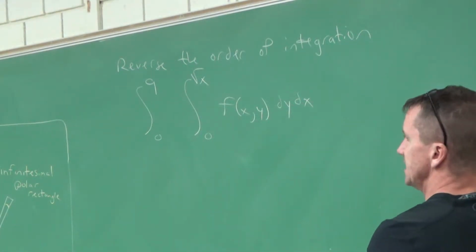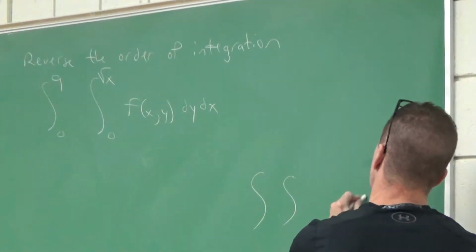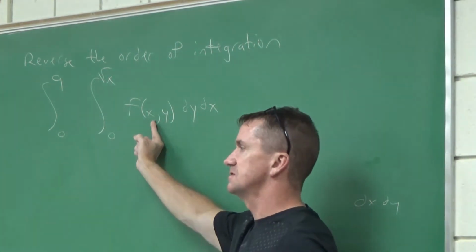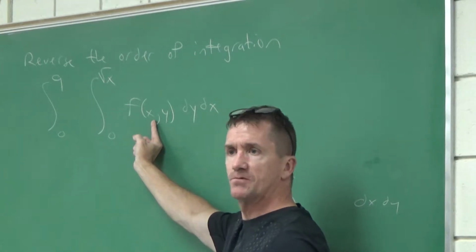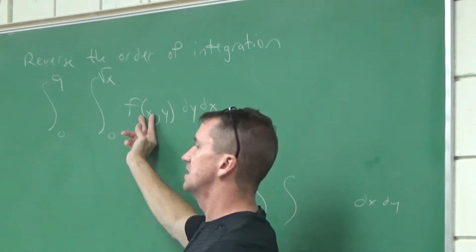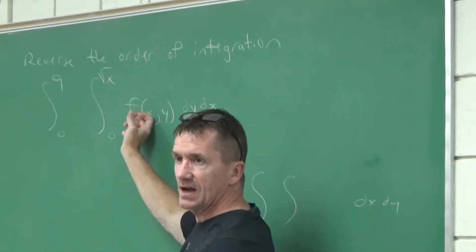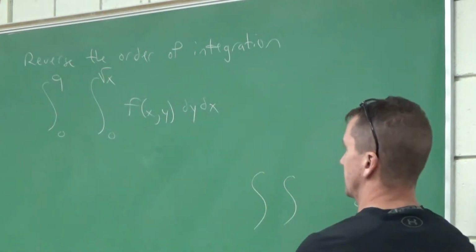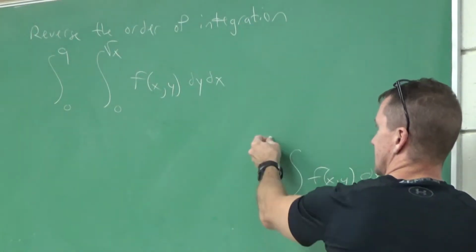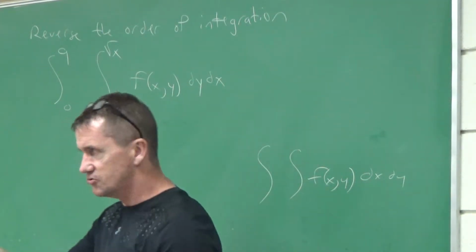So in the end, what's the easy stuff? This is just going to turn into dx dy. Do you have to reverse the function? Remember, that represents the equation of the surface. Do you have to reverse this in any way, shape, or form? No. Whatever you see there stays. So if this said e to the x times y, I would write e to the x times y. If this said sine of x times y cubed, I'd write sine of xy. That does not reverse. The only challenge is the limits. And to do it, you really need to make a picture. That's the secret. Just draw a picture.